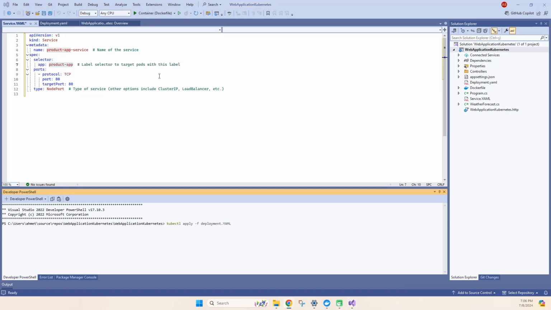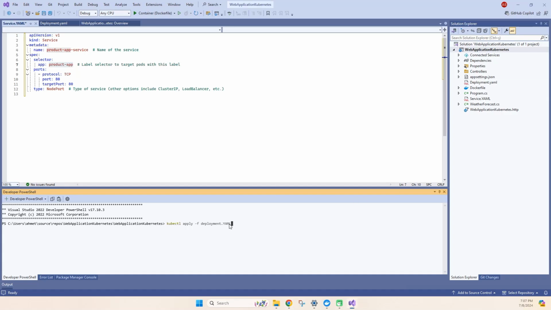Kubectl is a command line tool used to interact with Kubernetes clusters. It allows you to deploy applications, inspect and manage cluster resources, and view logs. So here kubectl apply, it applies a configuration file to create or update resources in the cluster.